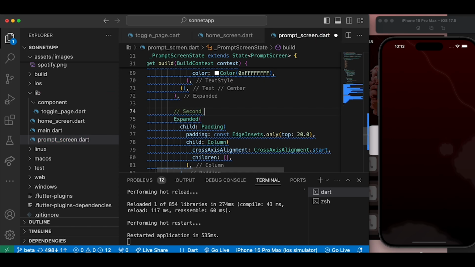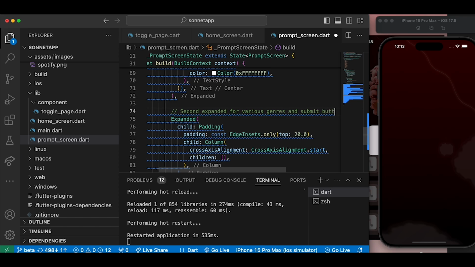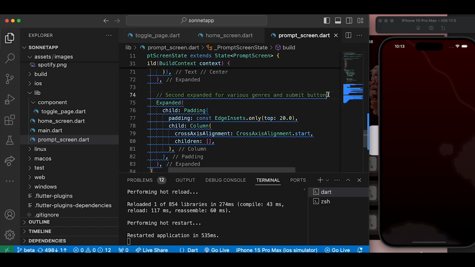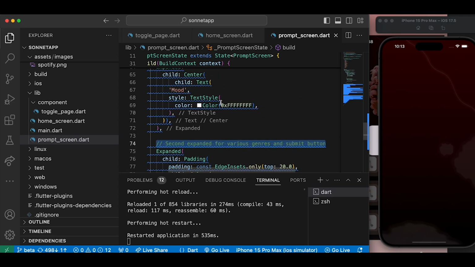Second expanded for various journals, and submit button. All right, we said we are going to also make use of this submit button. All right, so let me copy this comment.